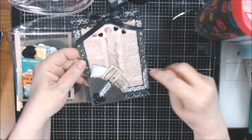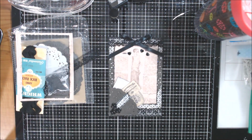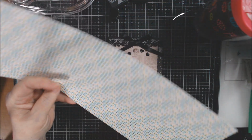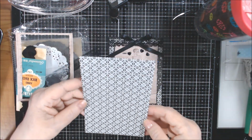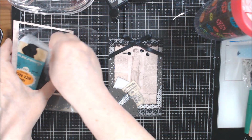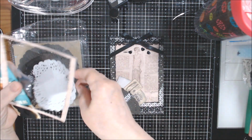So I found black and white paper in my stash. I knew I had some. This pack of pattern party paper was a Stampin' Up! thing. They're all colorful on one side, and then the other sides are all different black and white patterns. I knew I had that, and I went looking and I found this one, which I thought was sort of elegant. It's a little busy. I found in my stash this white doily that was in the same pack as this. I ended up not using that. If I had to, I could have colored it black.